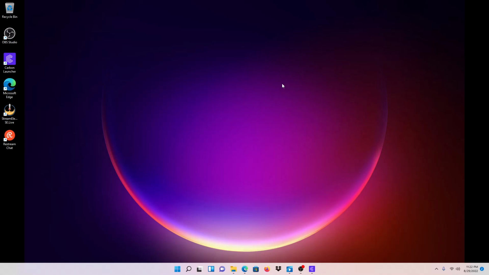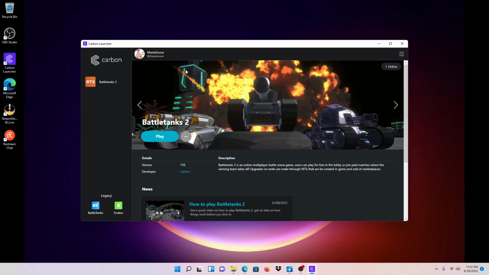Now Carbon is a relatively up-and-coming game developer in the cryptocurrency play-to-earn system. It also has a social side to it, but currently they're focusing on their play-to-earn gaming. This is their brand new Carbon launcher. They just released this alongside BattleTanks2 a few days ago.